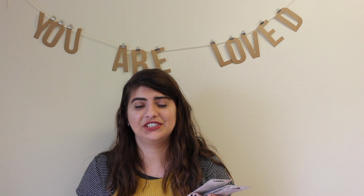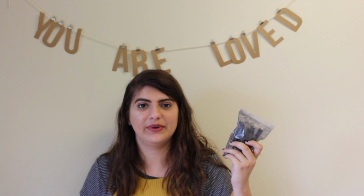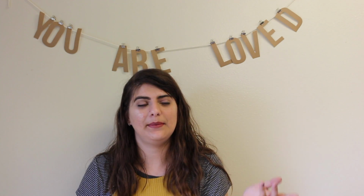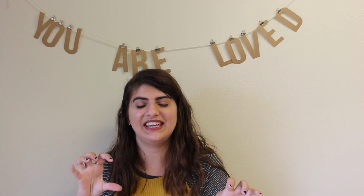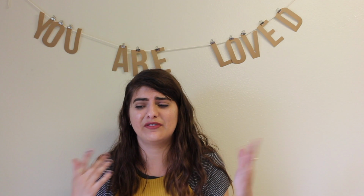I actually really like the texture of these. I also have some vine charcoal. I've been using this on the still life I've been working on, which, let me tell you, is not a fun still life. I'm one of those boring people that really loves still lifes because I think it's really fun to get all the technical details in and really see the piece come to life, and also I prefer drawing from life than drawing from photographs.